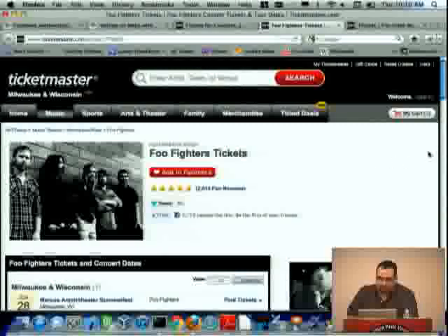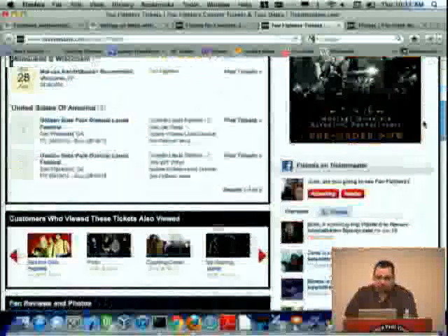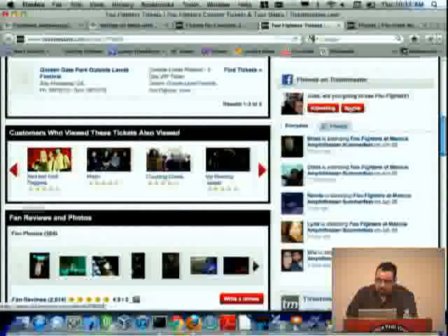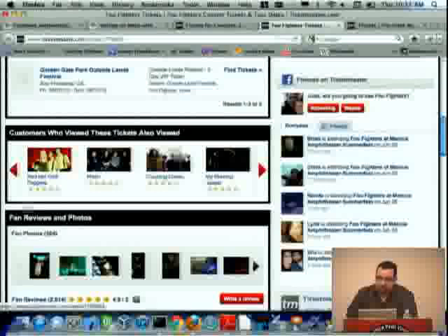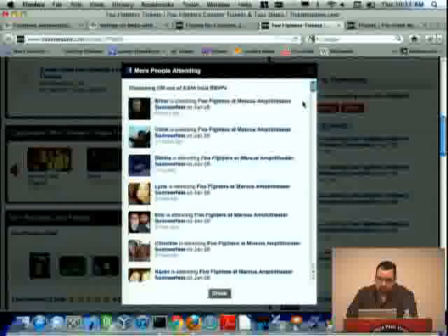When we go to an artist page, which is a little different because obviously it's going to show up stuff about events for a particular artist. So in this case, it's the Foo Fighters. And here you can see that it's asking me to RSVP to the event, and it's showing me a list of the people that are attending that particular event. Again, if I had any friends that are going to this, they'll show up here. You can browse who's going there.